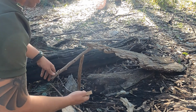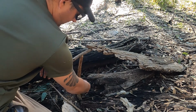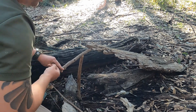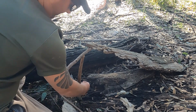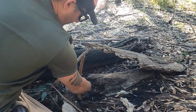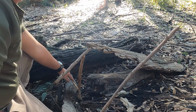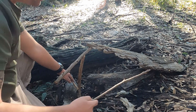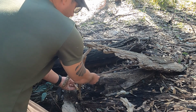And then what you do is you get this part with the string, and basically that will go around like that, and that'll hold it. But what I want to do is, I've made that a bit long, so just wrap it around the back there. That was too much. Okay, and that's holding like that. So what I need to do now is I've got my trigger. So I've just put a slight point on one end and it's just flat at the other. So that slight point is just to help it bite into something on there, which is going to hold it.